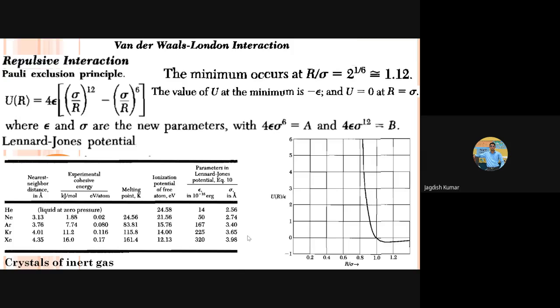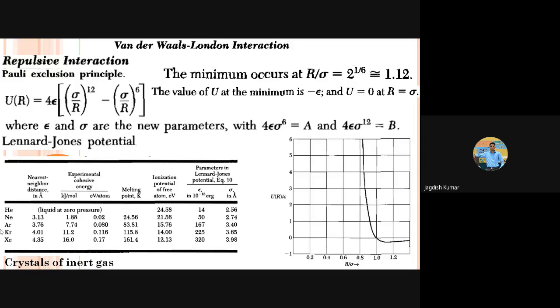Similarly, you can compare sigma, which can also be related to the size of the atom, you can say the range. So this increases as well. These are the values of sigma and epsilon for the Lennard-Jones potential for various elements in the noble gas block. So you should note these values.